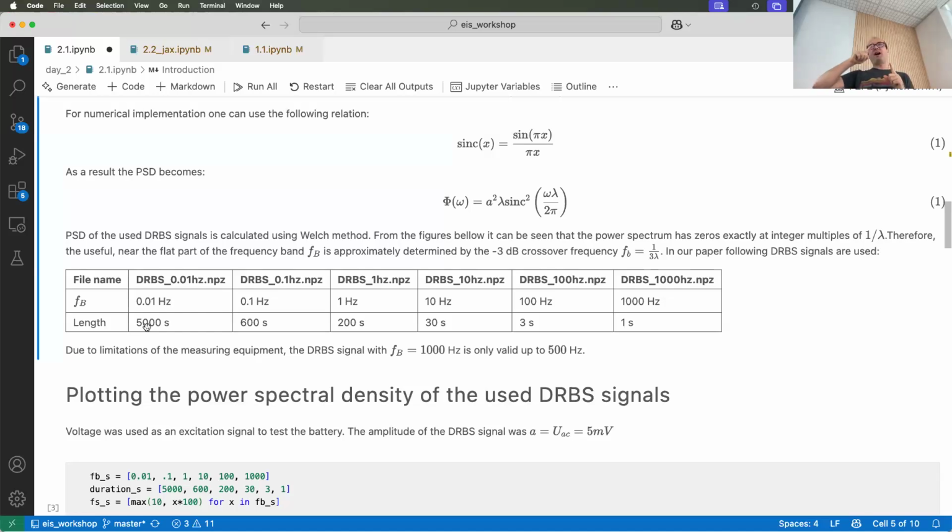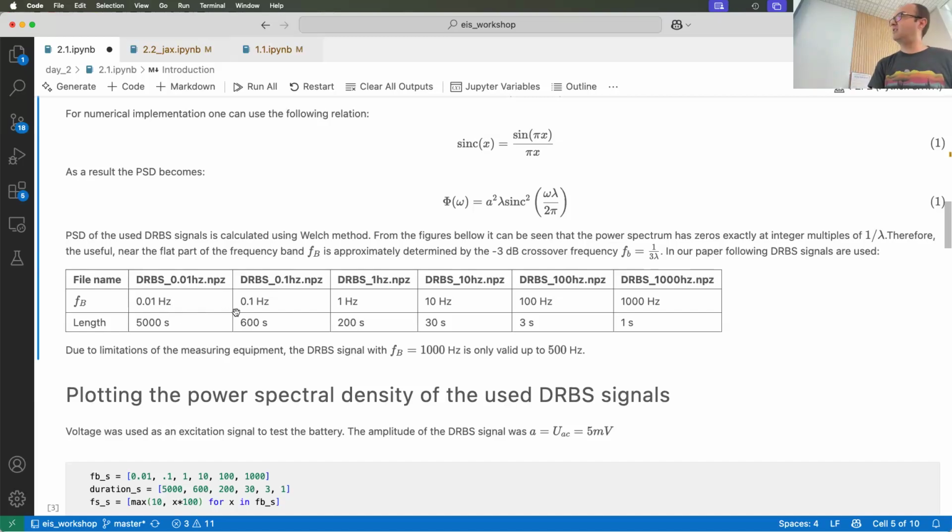There is a rule of thumb. You need at least 5 to 7 periods of the lowest desired frequency. In this case, the lowest desired frequency we usually take, as a rule of thumb, and I'm going to explain why, as 10 times lower than this. So our highest frequency here is 0.01 hertz. The lowest one will be 0.001 hertz. One period of that is 1,000 seconds. It's a really slow sine wave. And we need at least 5 of those. So we have to wait 5,000 seconds in order to have the lowest frequency.